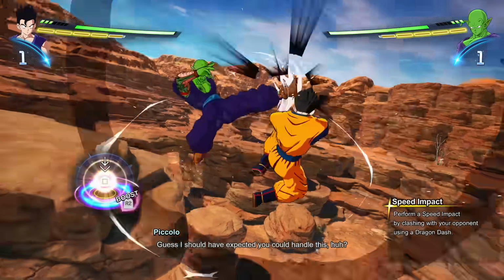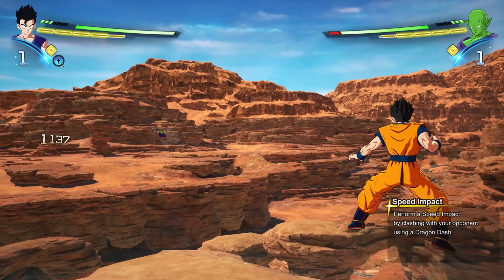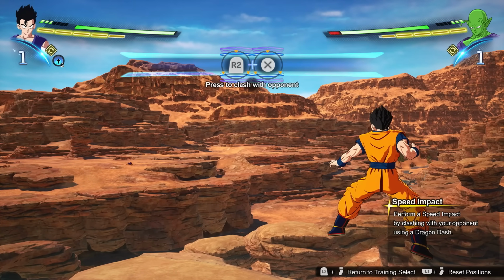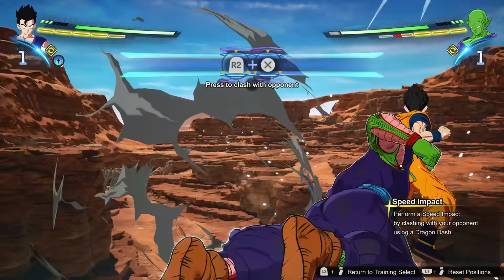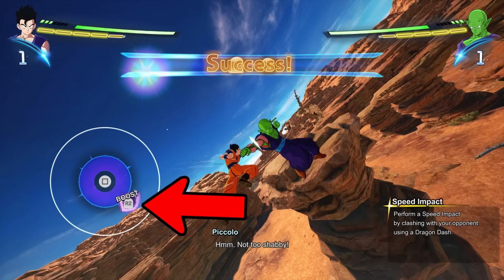The next part of the minigame is pretty simple. Just button mash square as quickly as you possibly can, and what you'll also notice on the first part and this part and every clash or impact in the game is that there's always the R2 button there and it says boost. This is another feature of the impact system that I should take the time to explain, because I've seen that some people don't understand this part either.